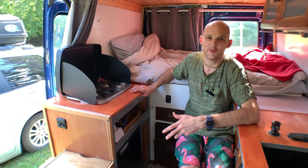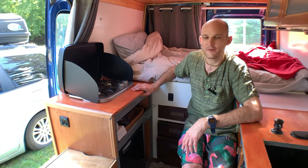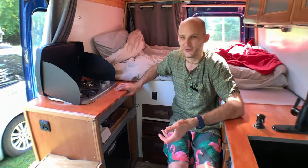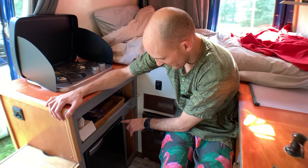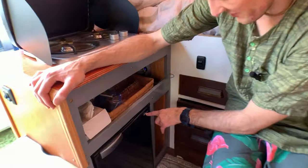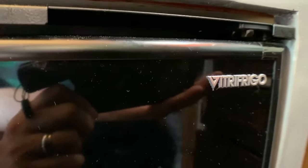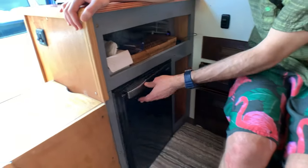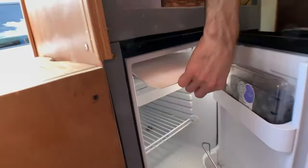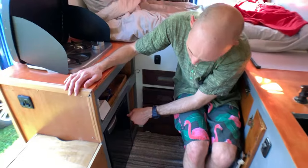I've built a few vans. The first time we just used coolers and ice, which got really annoying, then we tried propane fridges and 12-volt fridges. But I came across these fridges used in trailer trucks and semis — this is a Vitrifrigo, and Dometic makes a similar one. It's a normal small 12-volt fridge that's really efficient and has a little freezer section.